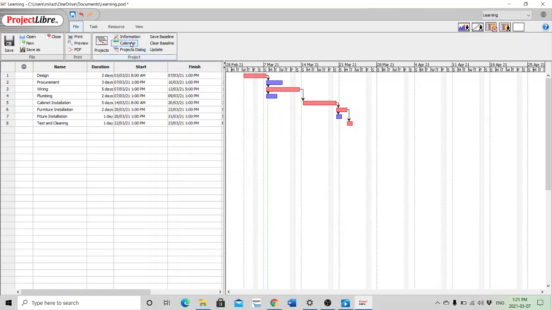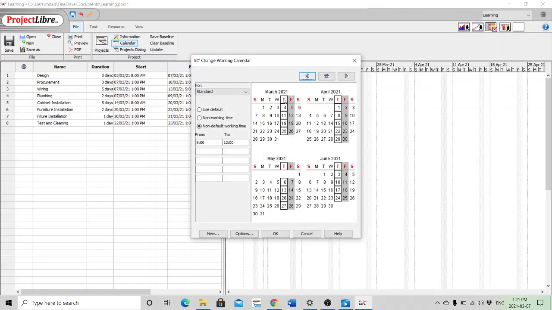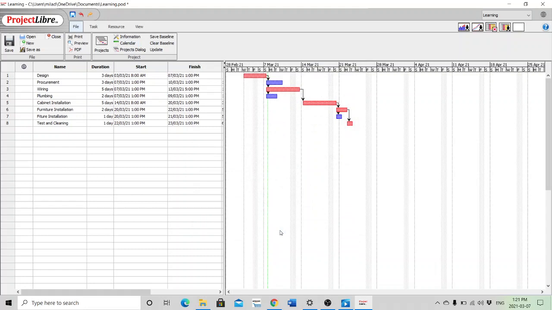I can go again to the calendar to see if the changes are set. Okay, so now you can see that here in my calendar you can see a big change. Now Saturdays and Sundays are not gray anymore, but Fridays are, and also Thursdays. The time has changed, but it's not showing here.